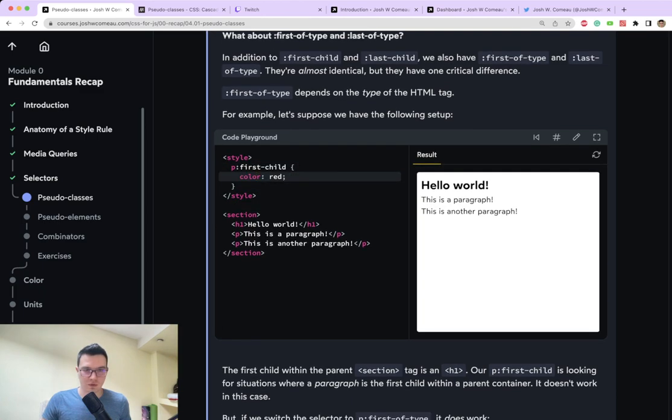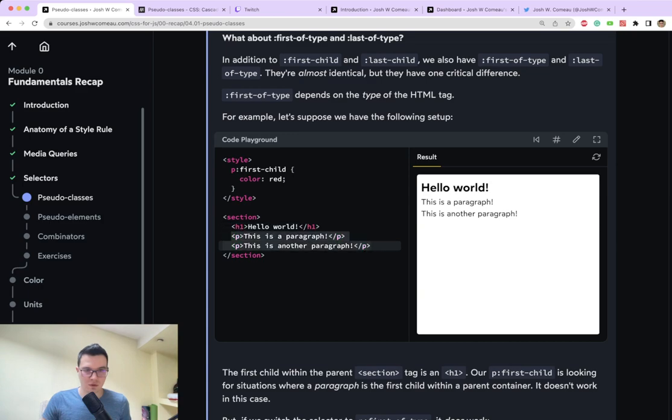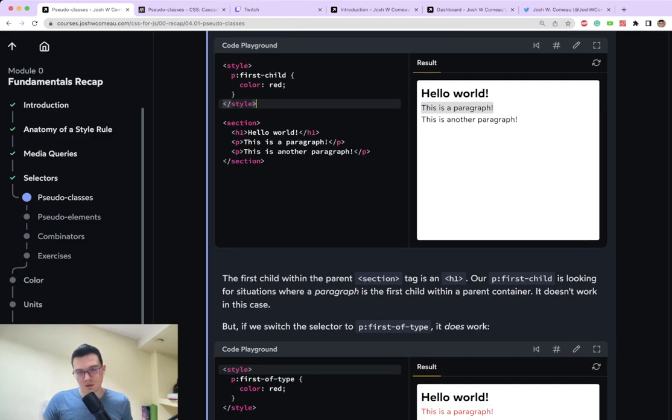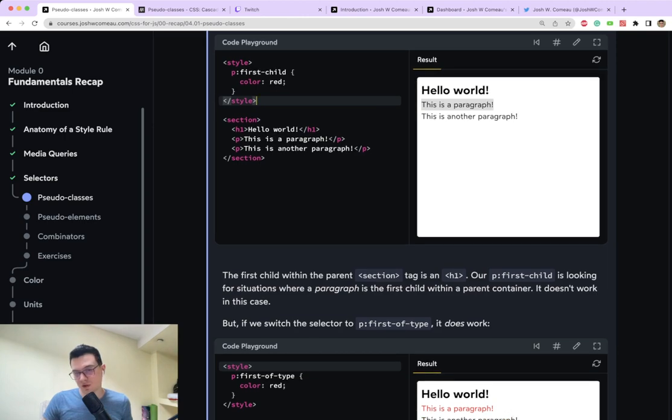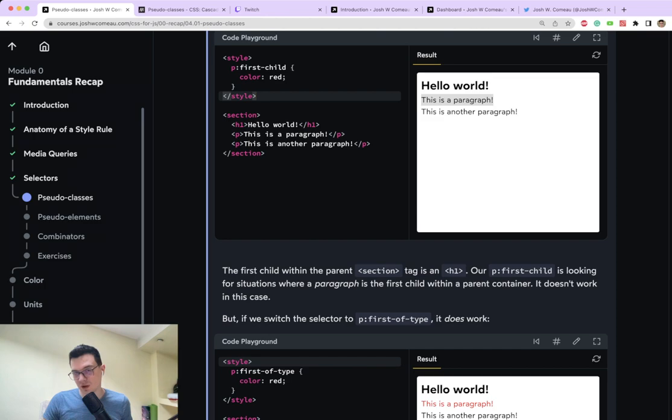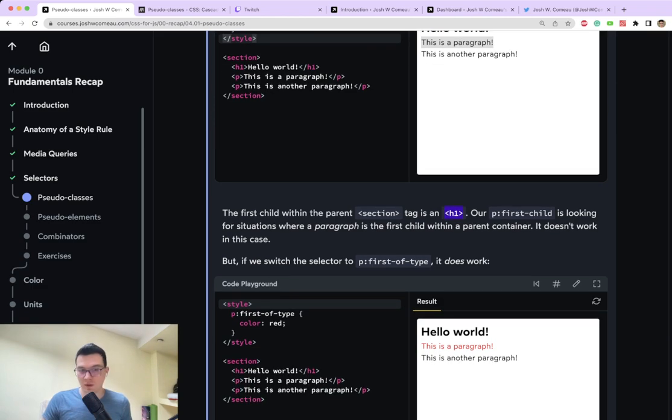So it's not working, right? It's not red. So the first child within the parent section tag is an H1. This is interesting. Our first-child selector is looking for a paragraph that is the first child within the parent container. It doesn't work in this case. But if we switch to the selector p first-of-type, it does work.